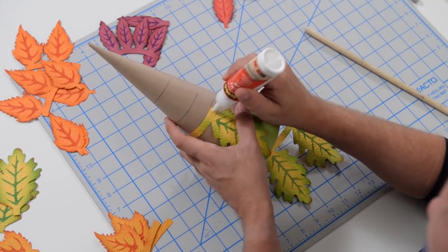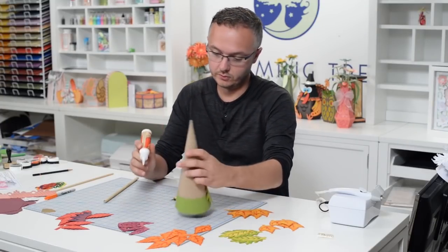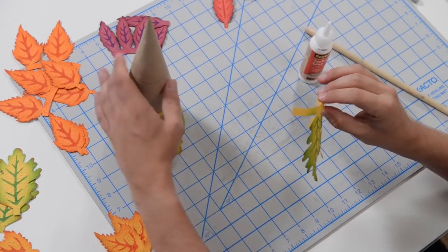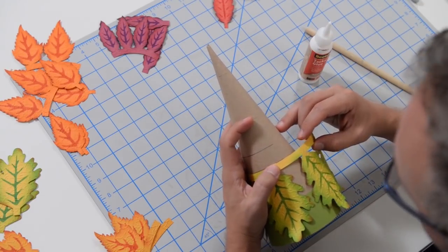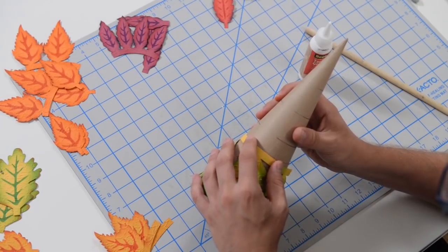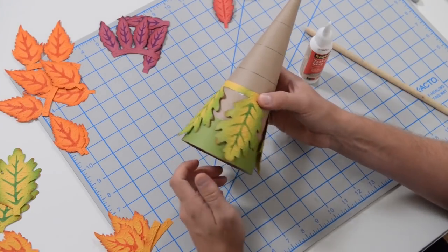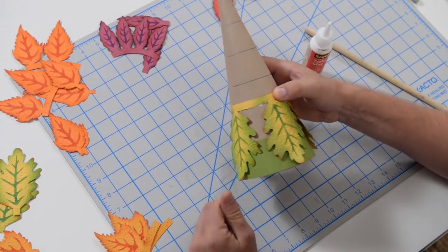Put a little bit of glue just before that little score mark, throwing a little glue just before the score mark, get glue on the band out to the edge, and connect this one so it butts up right against that score mark. Then wrap it around using that line to guide you, making sure it's nice and taut. That looks pretty even — we're doing a good job.